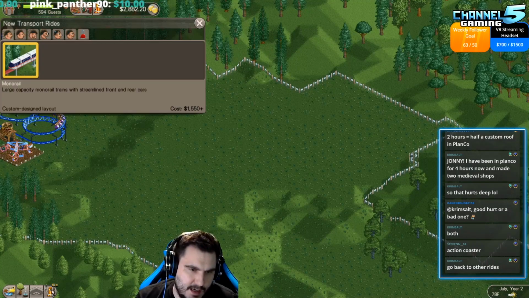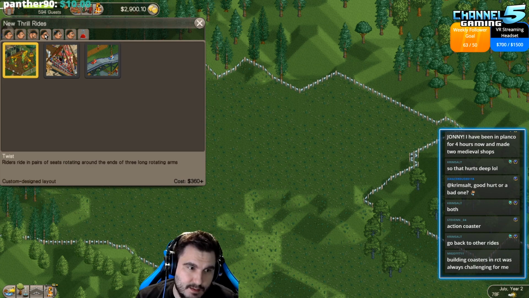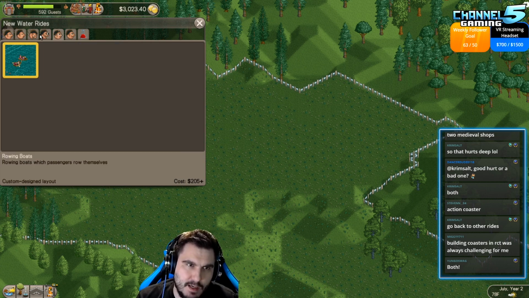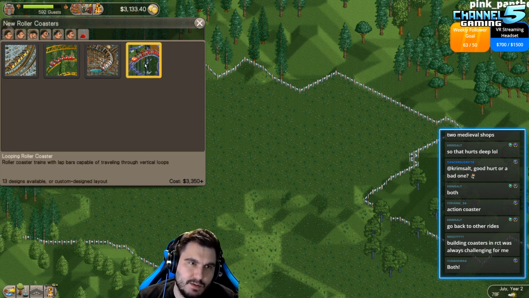And then we'll make a slide after this. Or a bunch of slides. Slides are always fun. Balloon coasters in RCT was always challenging for me, says Miggy. I agree. I mean, building coasters in any game is challenging. Coasters are complicated.